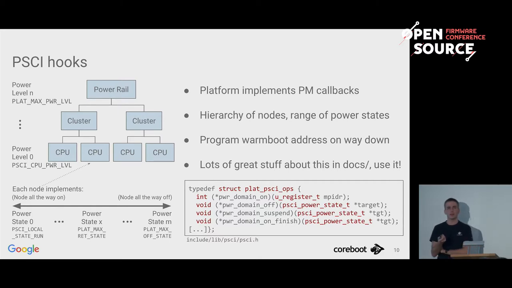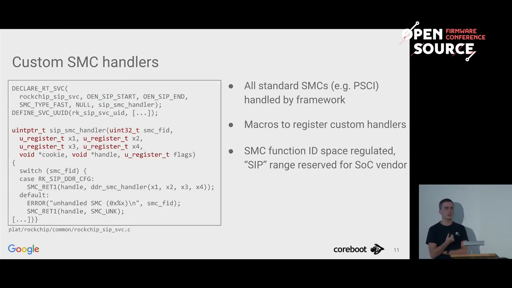Once you have that, you're essentially done supporting coreboot, but you can do some more stuff if you want to. So one of the common things you might want to do is custom SMCs. Of course, this pesky also uses SMCs, and all of those are already implemented in the framework, so you don't need to worry about those, but you can add your own if you want to. A common thing that we find that we need is runtime DDR frequency scaling, for example, because if you do anything that involves memory, since memory is used by the whole platform, usually it needs to go through the highest privilege level to allow that. And it's also pretty simple.